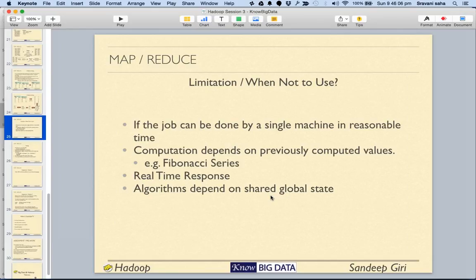Shared global state could be a database, or any other service like Zookeeper, or a website. If that starts happening, the server which is managing the shared global state has to be really robust and really fast. Otherwise, your mapper function gets slowed down because it is making calls to the shared global state, and that state is being hit simultaneously by all the data nodes.